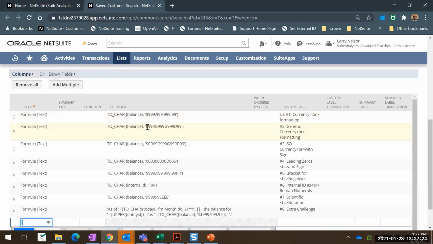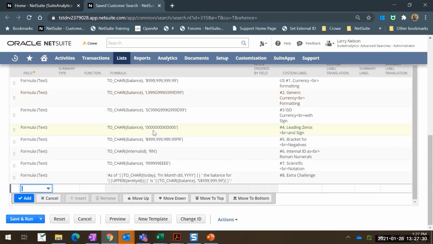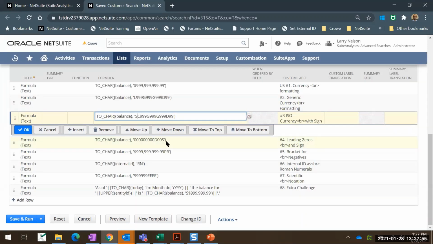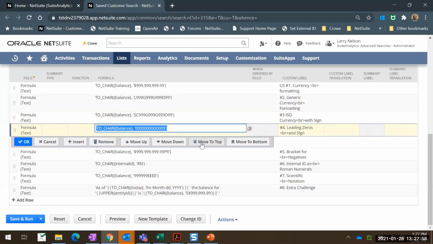So if you're using multiple currencies, it'll display the right currency of that specific balance. Here it's going to use the ISO, the International Standards Organization currency code, and it's going to add a sign at the beginning. This S here is for the sign, a plus or minus sign, and then it'll convert that into the number here, and you'll see that in the results. If you want to add leading zeros, because you want all your numbers to have the same number of characters, this is where you would say how many leading zeros you want, and then you'll have the currency here, and a symbol at the end.